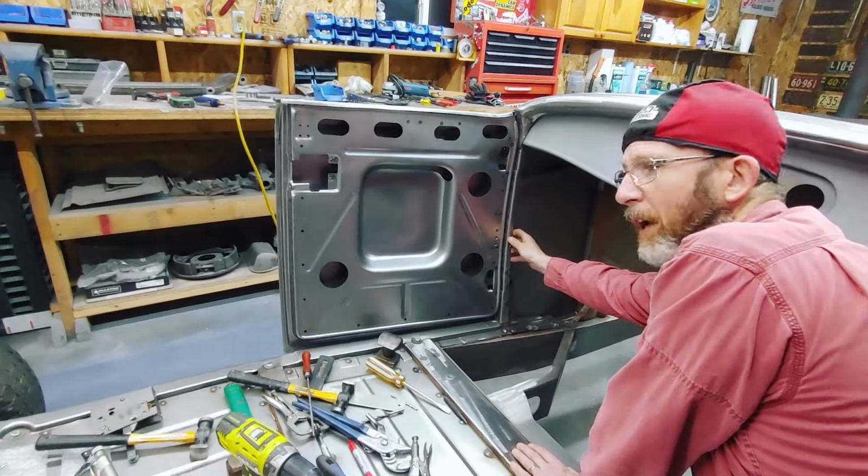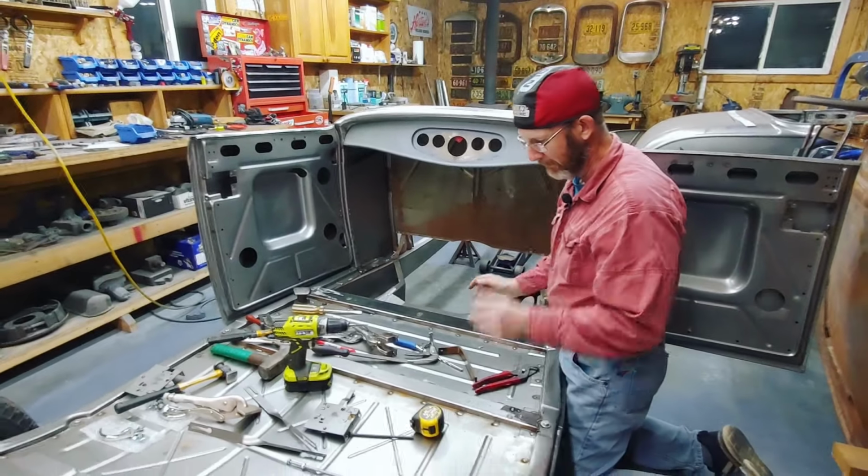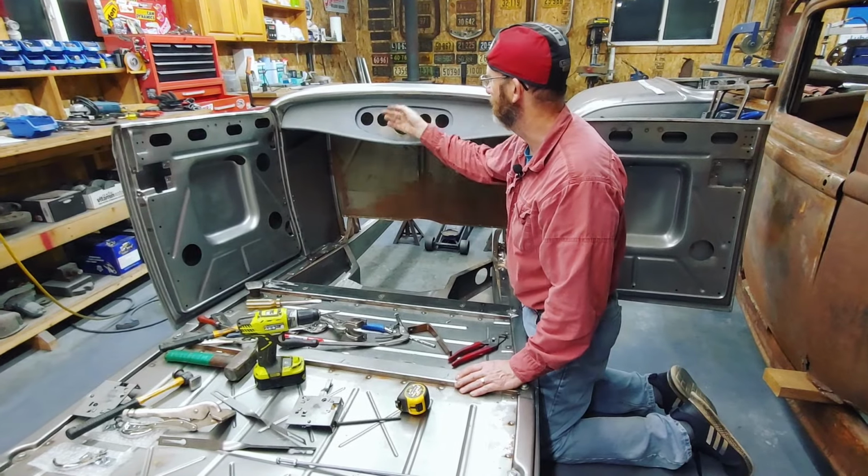So now my A-pillar is in place, the two doors are on. I just picked up the dash from the customer there. So the dash will be on another episode.